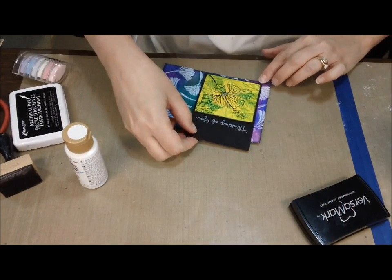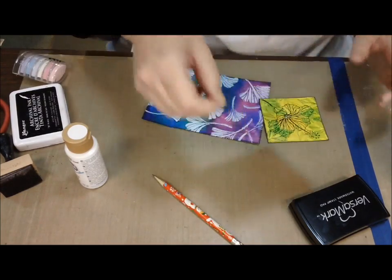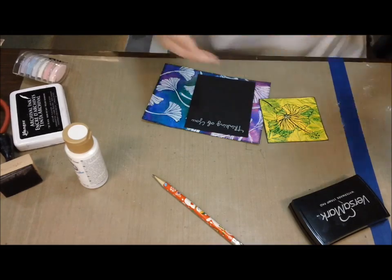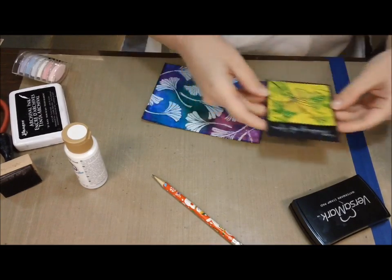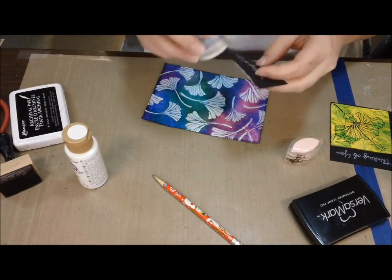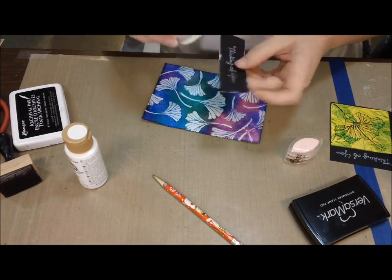And I had fussed with that yellow piece with the stamp for so long. It's got the green stamps in the background as well, and then I stickled it. I stamped it with Distress ink, so the stickles activated the Distress ink, and then it smeared a little bit, but it still looked kind of cool. But it just wasn't going with this card. It's a little too big, and I really love the background, and it was taking away from it.